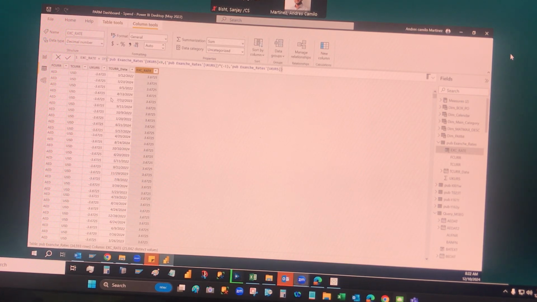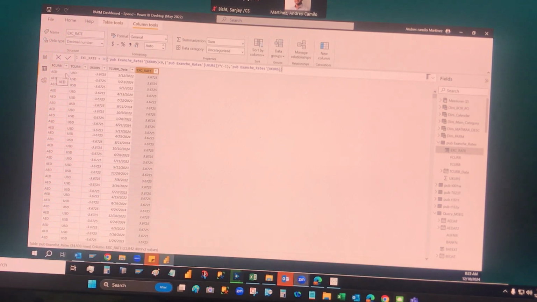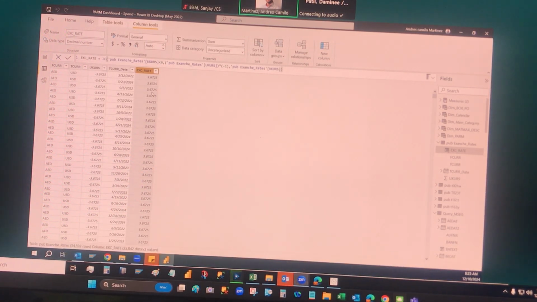In some of the currencies there is the opposite way to calculate the exchange rate, because saying from currency AED to USD is not the same as saying USD to AED, right? It would be the opposite. So in some cases it doesn't follow this order, but changes it to say, for example, USD to AED.